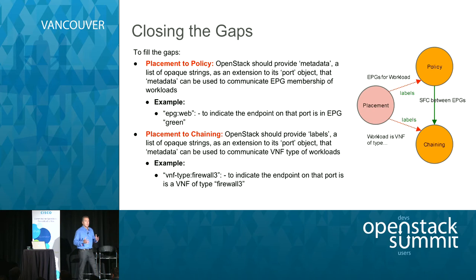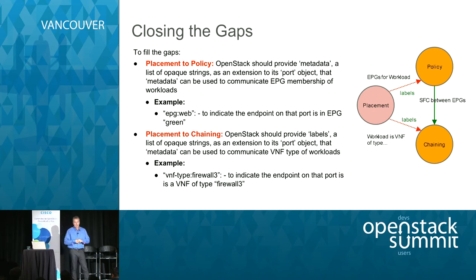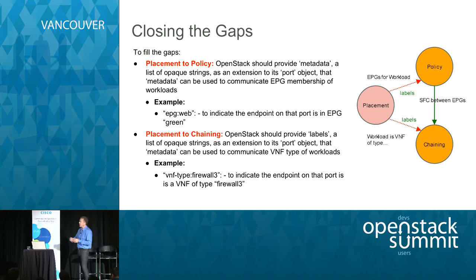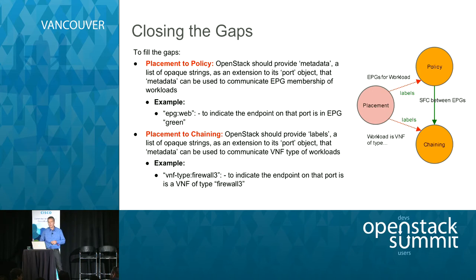To close those gaps: if we can pass some metadata along with the port, we can indicate what the workload type is and what endpoint group it's a member of. This metadata becomes quite important for placing VNFs, identifying them, creating the service chains, and treating them like the service topology they are. You can say the VNF is a specific type, which will key up the type of provisioning, configuration, and policy necessary for that device in that chain.